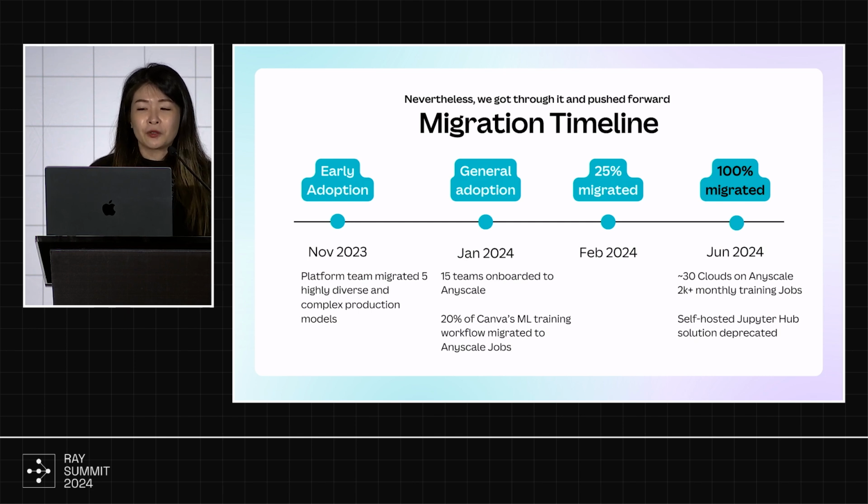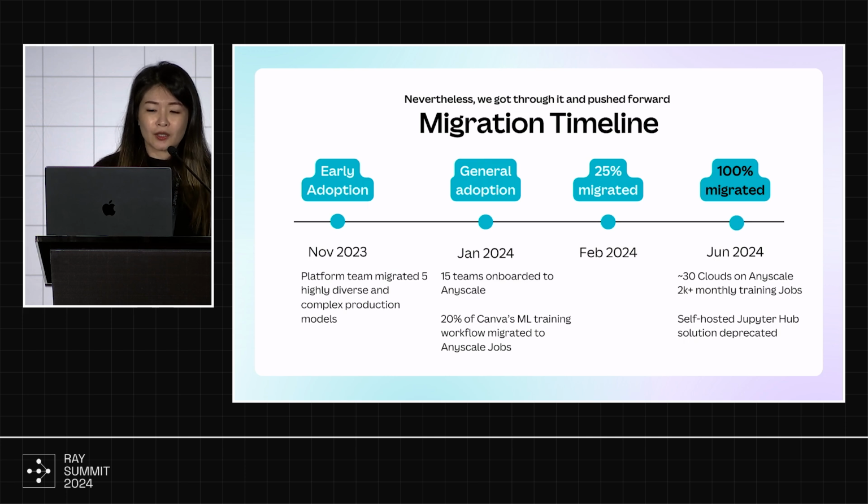So with the integration challenges resolved, we pushed forward with our migration. During the early adoption phase, we scoped out all the required changes for possible use cases, such as single node and multi-node training, tabular models, and how to handle models that need to train in both global and China AWS partitions. We then started to onboard teams to Anyscale workspaces, as well as moving the training workflows to Anyscale jobs. Overall, it took us around 6 months from general adoption to fully migrated.